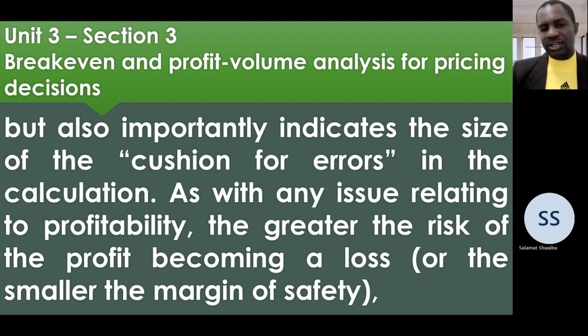So as with any issue relating to profitability, the greater the risk of profit becoming a loss, the smaller the margin of safety. Exactly. So the greater the risk. Now we're not looking at revenue or income, we're looking at profit. If you don't want to make a loss, you have to have a small margin to stay at that break-even where you don't make a profit or a loss.